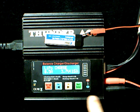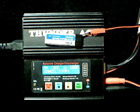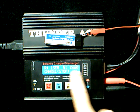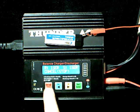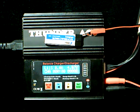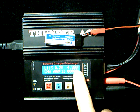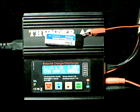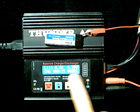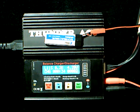The settings are correct — we're at 500 milliamps at 3.7 volts, and the battery is hooked up via the connection. Now all that's left to do is hold the start/enter button for approximately 2 or 3 seconds. It checks the battery, and it's showing us that it is a one-cell battery that it has detected — and that's what we had it set for. It's asking: do you want to confirm? Hit enter. We can see it starts charging. This one was actually already charged, so the current is only down to .2 amps, or 200 milliamps, and it's at 4.2 volts, which is the full charge voltage of a 3.7 volt cell. You also have a timer and a display showing how much charge has been put into your battery in milliamps — you can think of that as the gas tank reading. And that's how it's done.